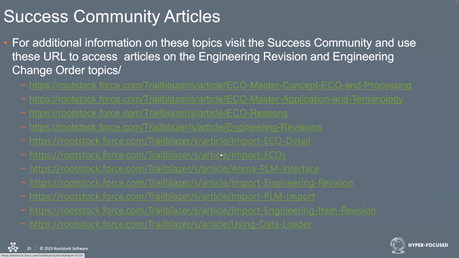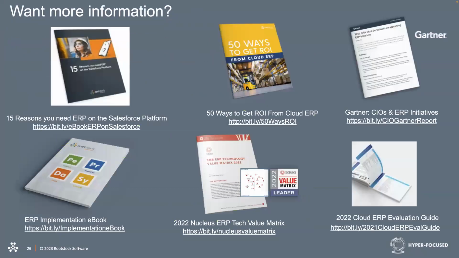Just an example, like the success community: if you just go ahead and Google it, all of these are additional articles out there regarding bills of material and ECOs specifically. And in addition to that, if you want more information on ERP and bills of material, these are some additional sources for you.